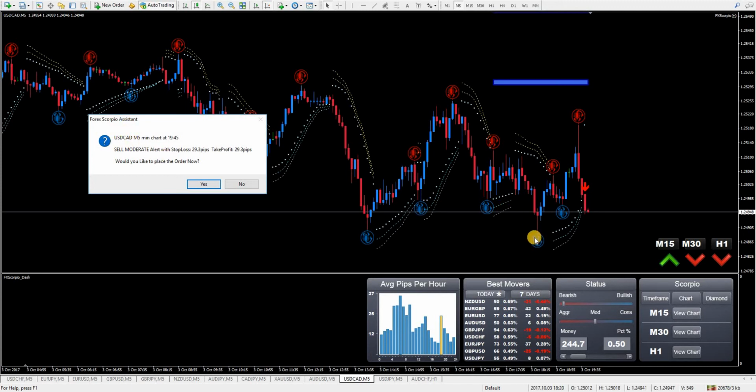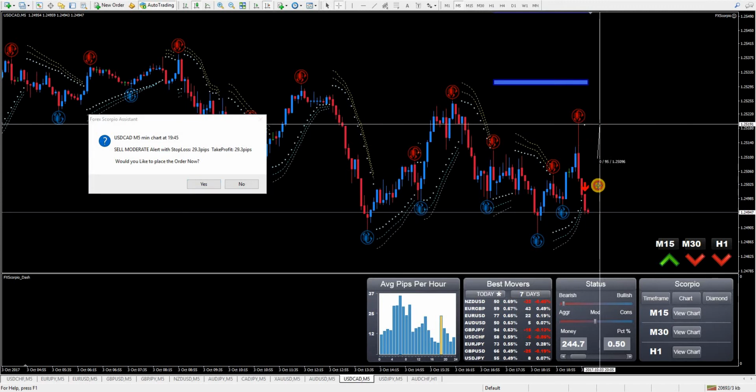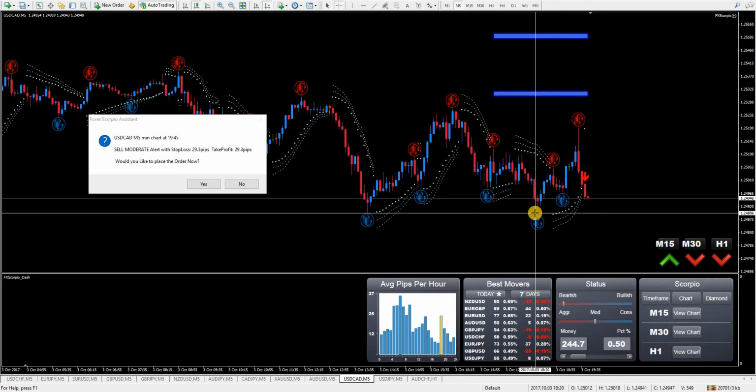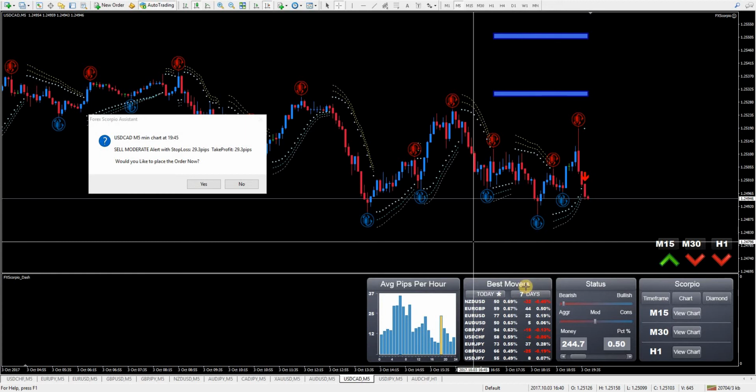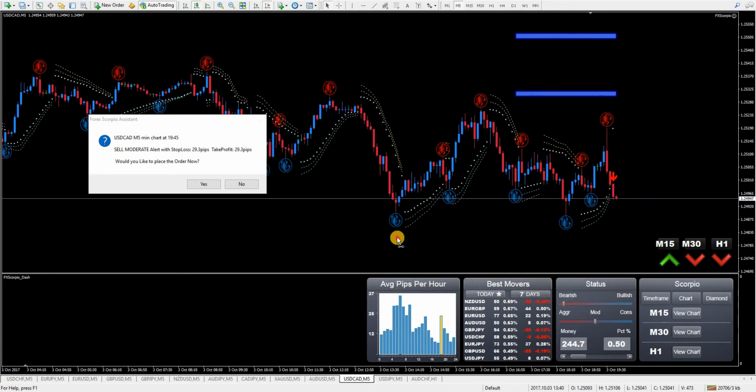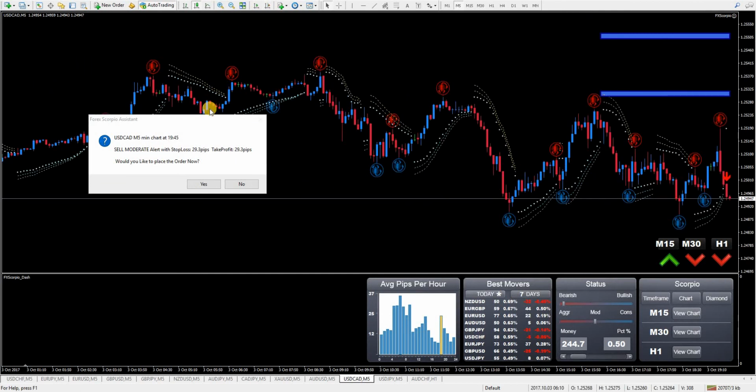As you can see here, we have the scorpions stepping up, which is a good sign. We have our arrow pointing down, two red here. Our dot is above the market. This is a large stop. Actually, no, it'll be okay. About a 30 pip stop. Only issue we might have is right here at this level. All right, bearish, moderate. Let me take a look at one more thing.